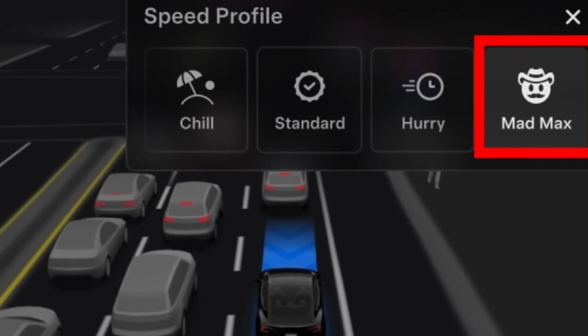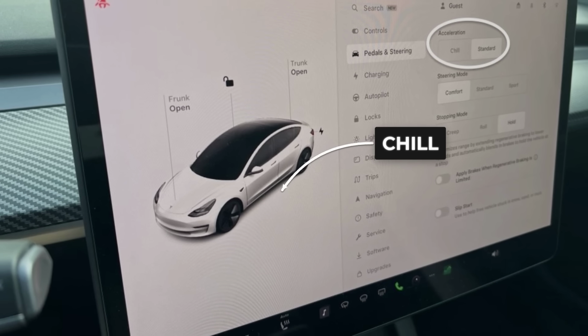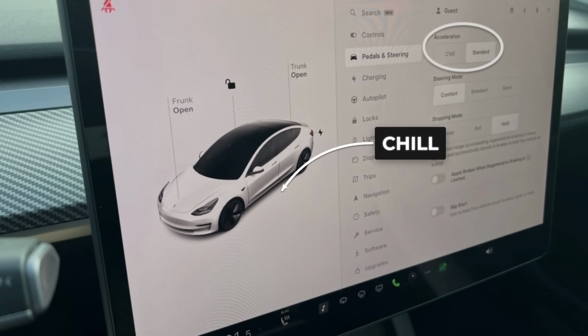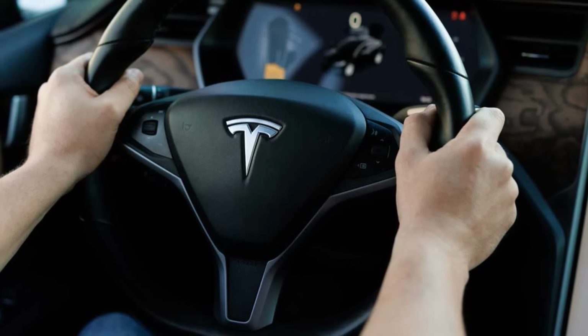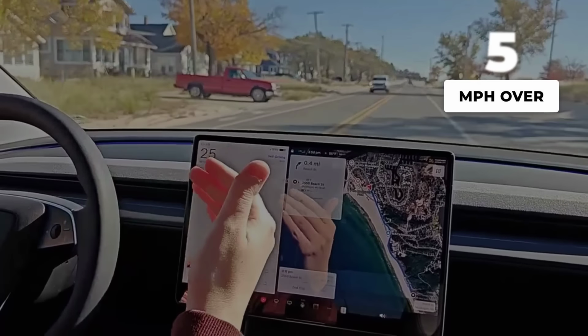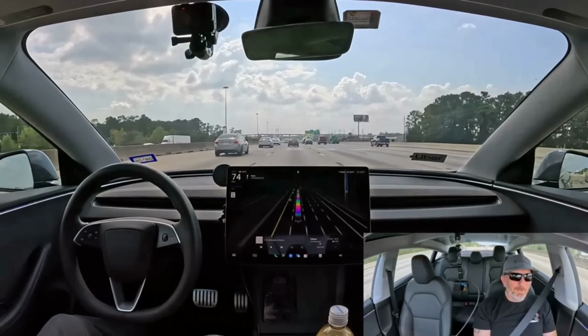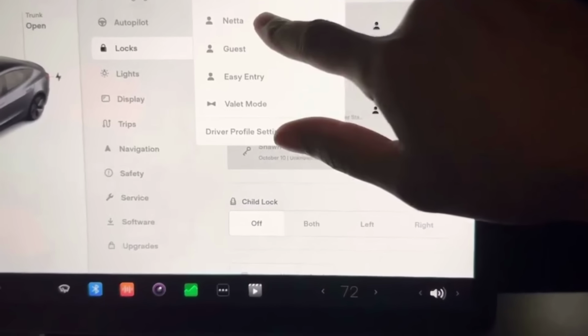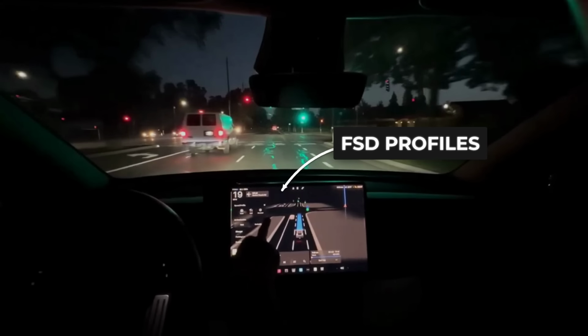But here is the hidden behavior that shocked me when I found out about it. Mad Max learns from you. Tesla release notes say the driver profile now has a stronger impact on behavior. The more assertive the profile, the higher the max speed. What that means is Mad Max gradually adapts to how you actually drive. If you consistently go 5 over the limit, it starts doing the same. It is not just a preset aggressive mode, it is learning your patterns. Go to Controls, then Autopilot, then the full self-driving profile to change this.